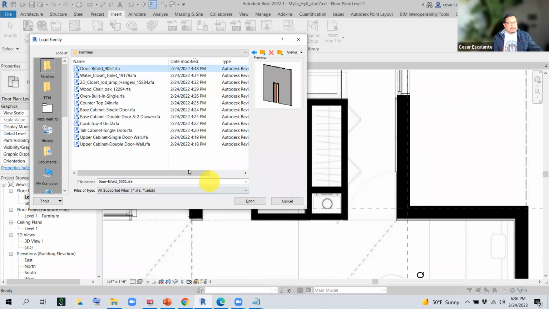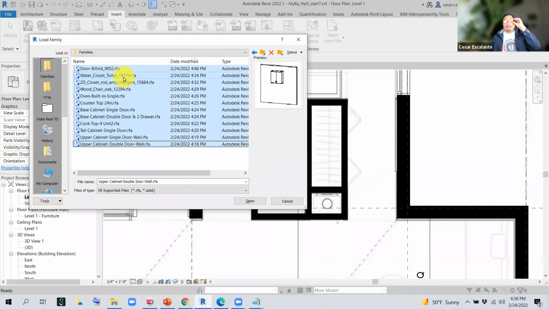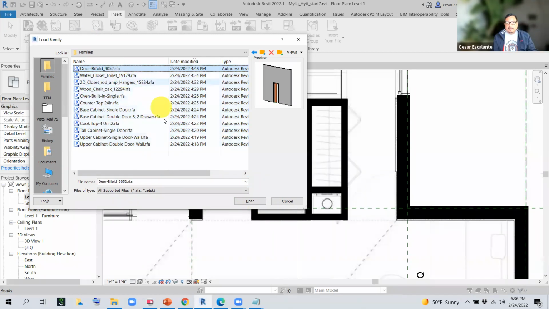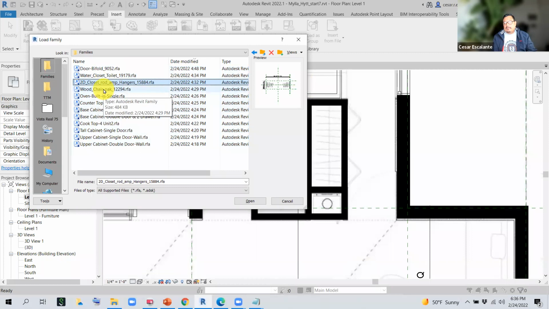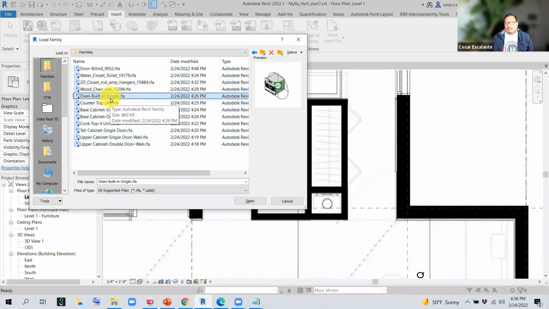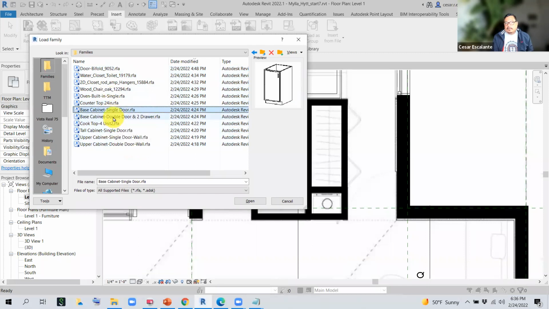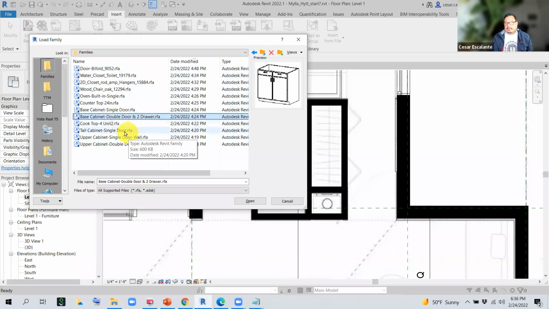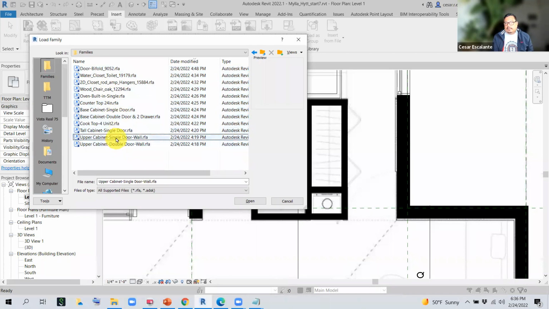But if you want, just bring everything in a single spot. We don't have to load one family at a time. There's a door, there's a water closet, there's a plan representation of a closet, and then an oven, the countertop, the base cabinets, the upper cabinets, a cooktop, tall cabinet.